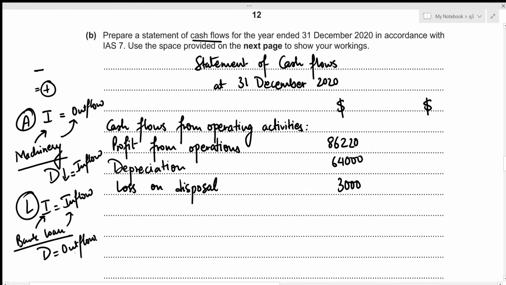And the rule for cash flows is basically we subtract all of the outflows. So outflows are subtracted and inflows are added. So while we look above at increments or decrements of assets and liabilities, if there is an increment for an asset, we're going to subtract it. But if there is an increment for liabilities, we're going to add it. This is basically the rule for cash flows. Now let's compare the values.